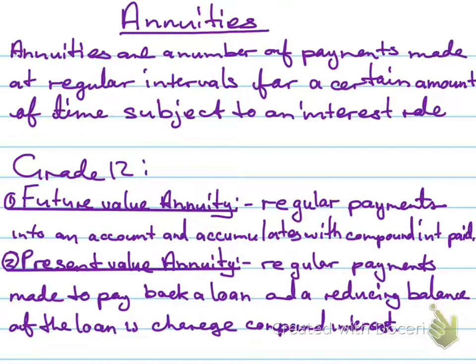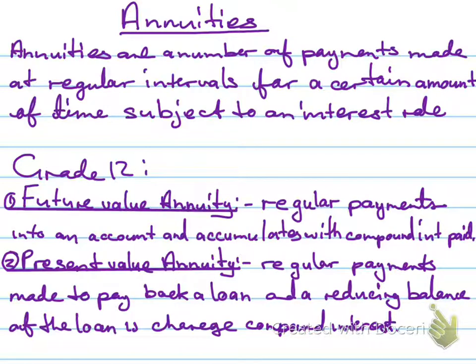So you can see when we talk about future value annuity, we are talking about getting a large sum of money in the future, and then you have to pay small amounts of money to raise that particular amount. And then with present value annuity, we are looking at getting a large sum now. It can be buying a car on credit, a house on bond, or getting a large sum of money as a loan, and then you have to pay it back over a period of time. So that will be the present value annuity.